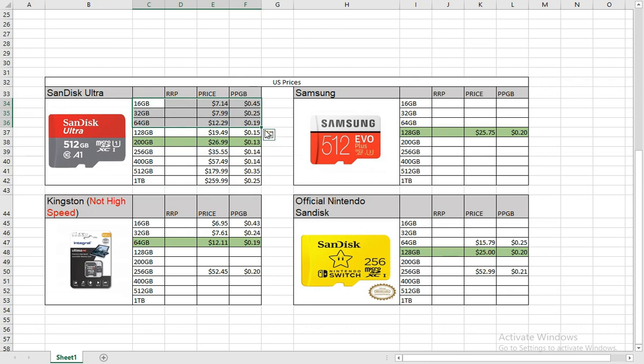Once again, 200, 256 and 400 gigabyte is the sweet spot for getting your most amount of storage for a decent price point. This tends to happen with storage as technology grows and changes. The smaller sizes get cheaper, and that is where the sweet point is.